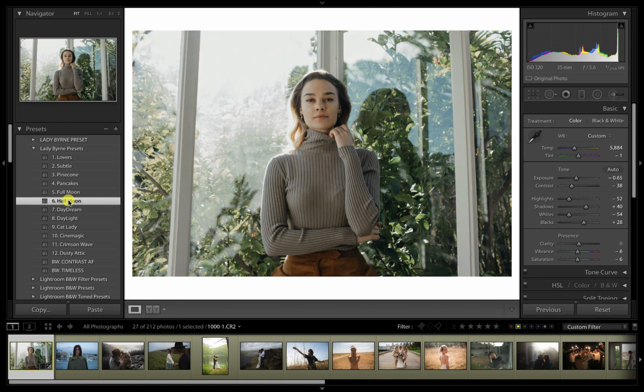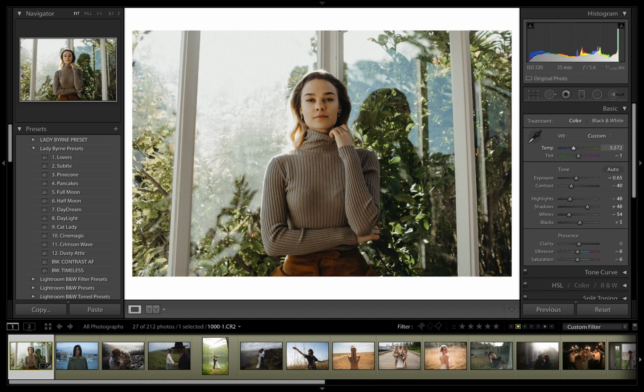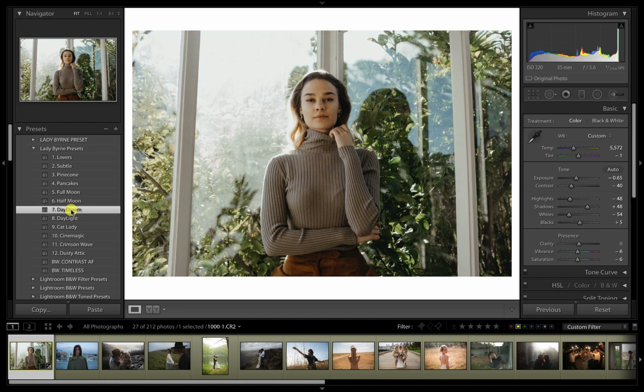Show you the before again so you guys can remember. All right, moving on to Daydream. That's the raw image, that's after. Now, Daydream brings in some warmth to the image, and it also brings in a bit of contrast. I feel like that might be a little too warm, so I'll take down that temperature just a bit. Go on to Daylight. Daylight's really similar to Daydream, just a little bit less contrast.